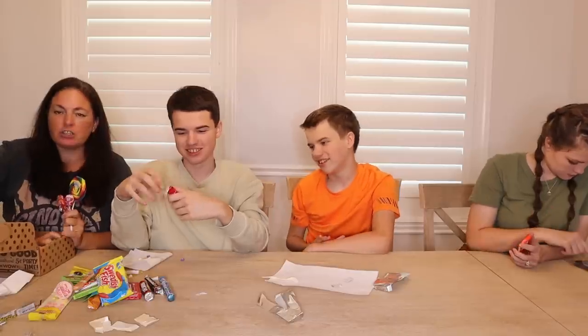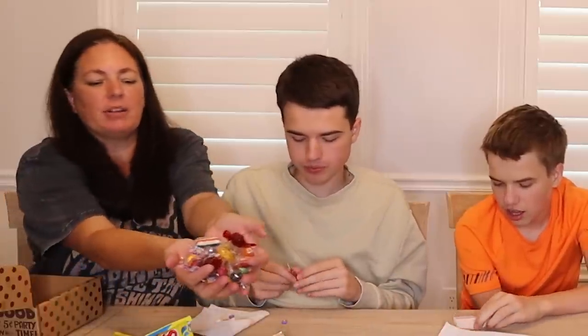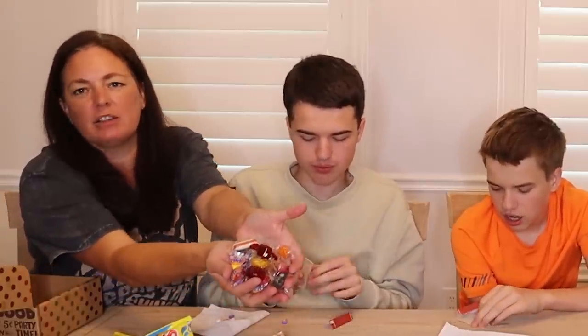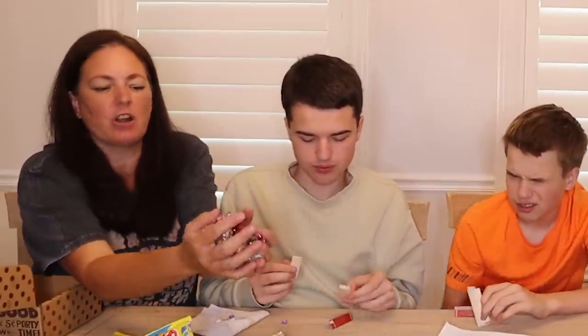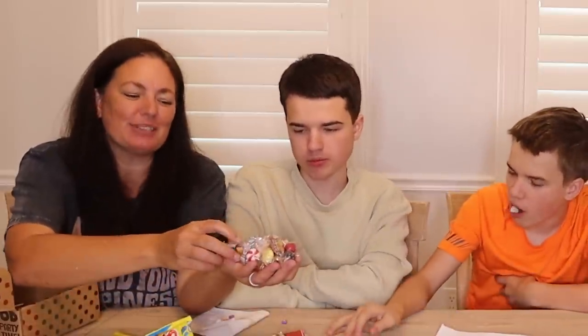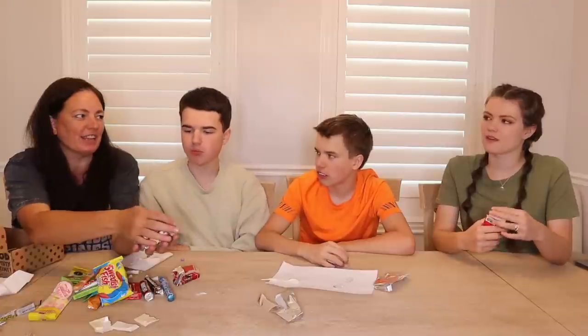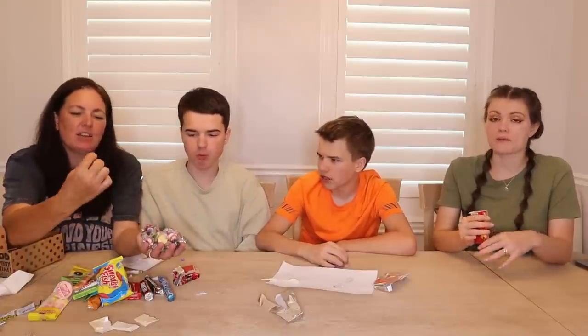The rest, I'm gonna show you this mix of hard candy, because this totally reminds me of my grandparents' house, how there would always be little hard wrapped candies sitting in little candy dishes. They had candy dishes that would sit around their house, which we don't have anymore. I think that's a 50s thing, a thing of the past. 70s. Well, it became part of the pop culture.